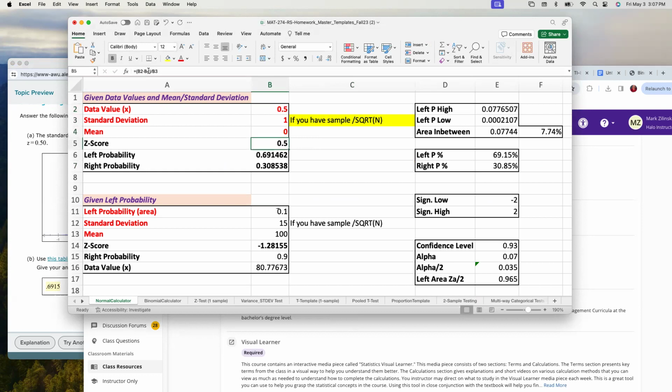If you see I highlight here, there's a formula. So if you type over top of that, you're going to mess up your spreadsheet. It's set up so that you only type in or overtype on the red values. Those you can change. I don't know why this one down here is not red. Again, this is not mine, so we'll cross that bridge when we get to it. But anyway, this is what we're looking at here, and we give the left probability. It also gives the area to the right. If you added those two, they would add up to 1. But here is our 0.6915.